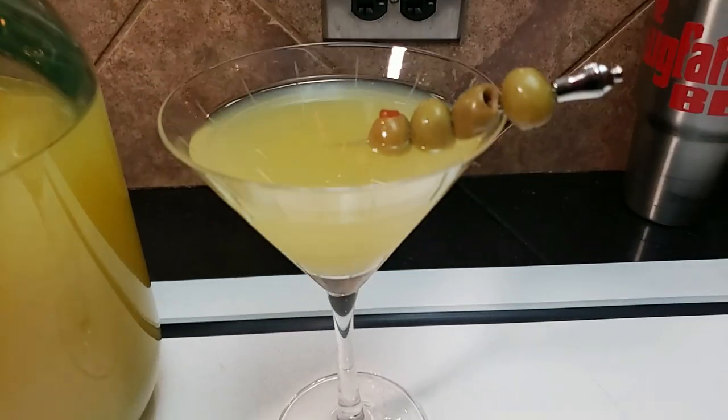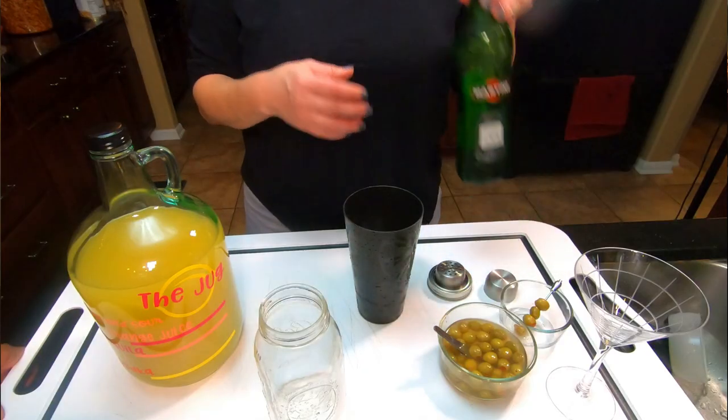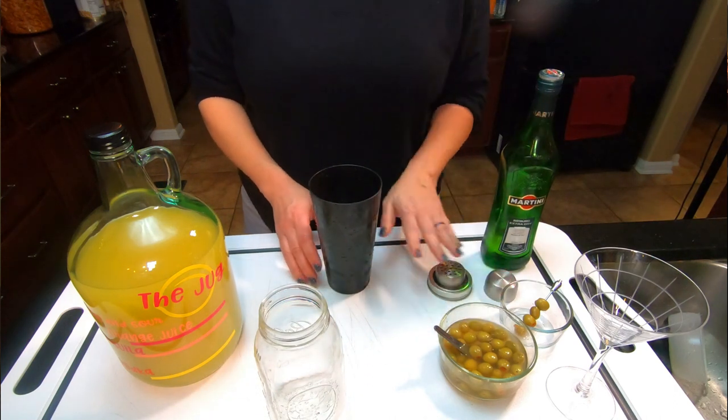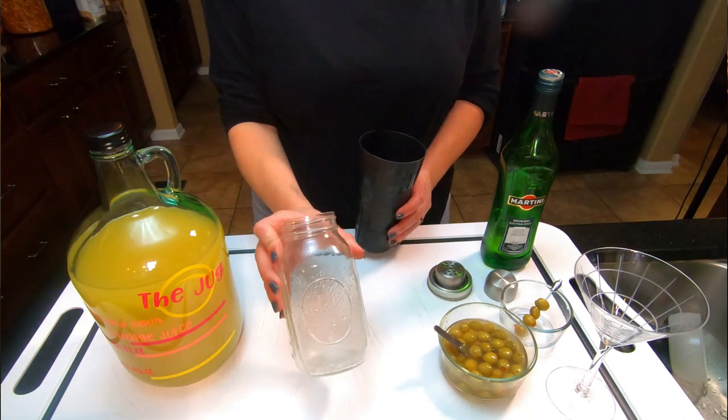Now, if you don't want it dirty, you can have it without the jalapeno juice, just as good. So the next drink we're going to be talking about is called the Jugtini. What we're going to do is use our jug. We also have some dry vermouth, some olives for decoration and extra flavor, our ice, and our martini shaker.